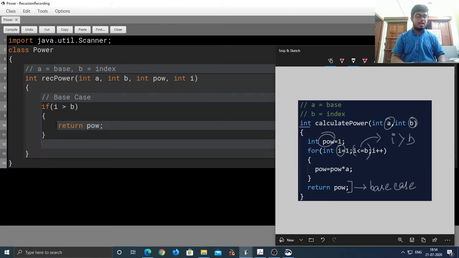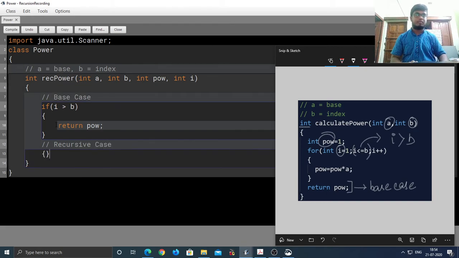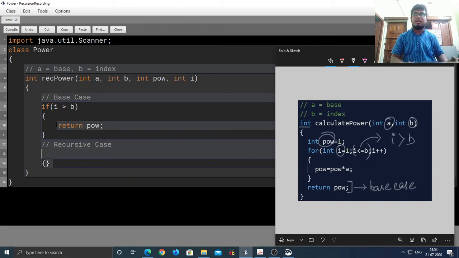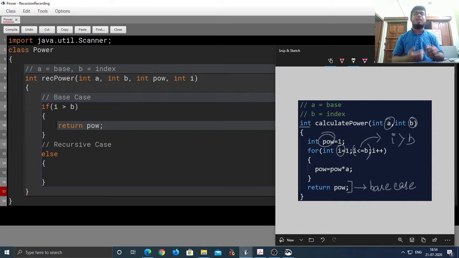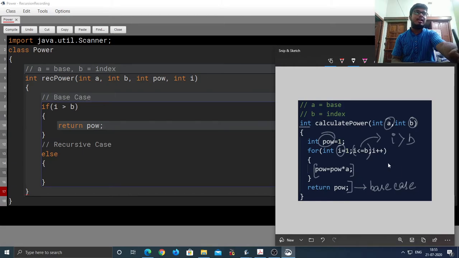Now, inside of the recursive case, you would write everything that is within the body of the loop, as well as the update expression. Inside the body of the loop, we have pow equals pow into a, and the update expression is i plus plus.